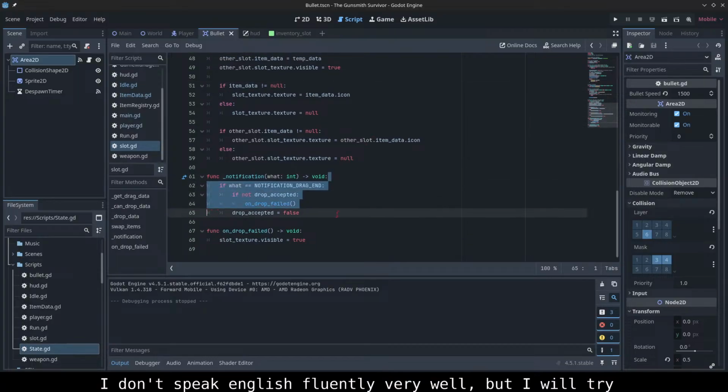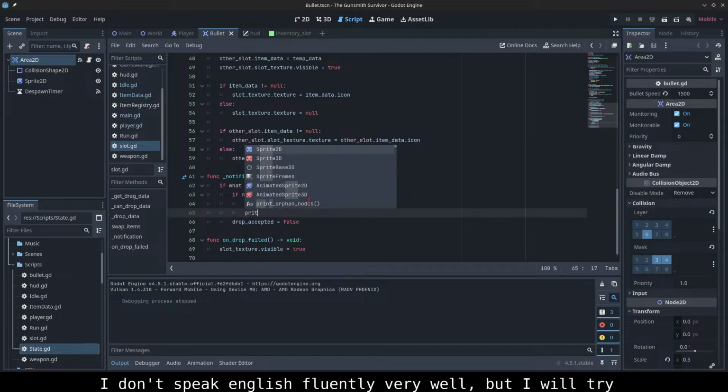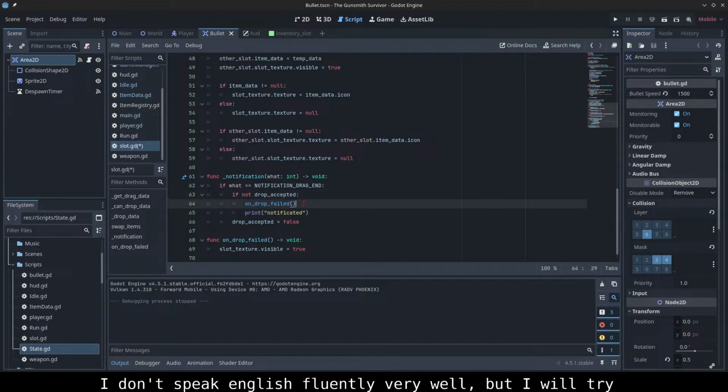Notification. I want this to be just temporary, but if I print notificated, it is called when the drag ends.